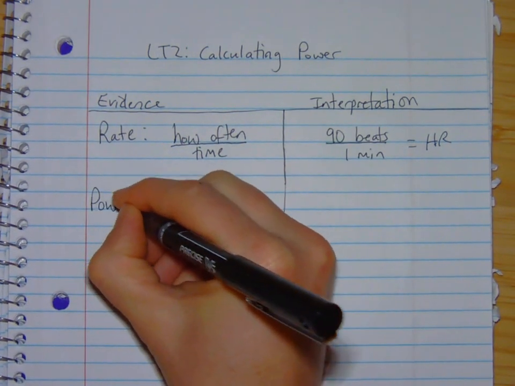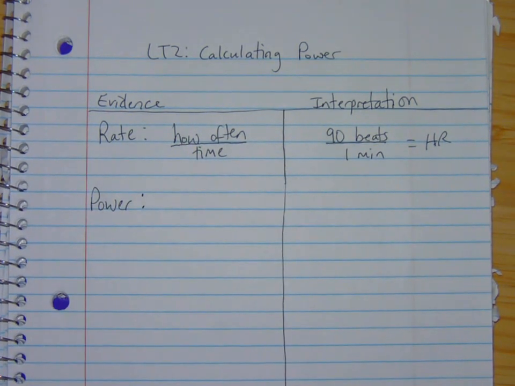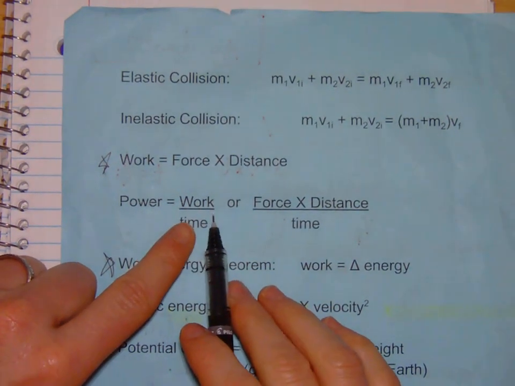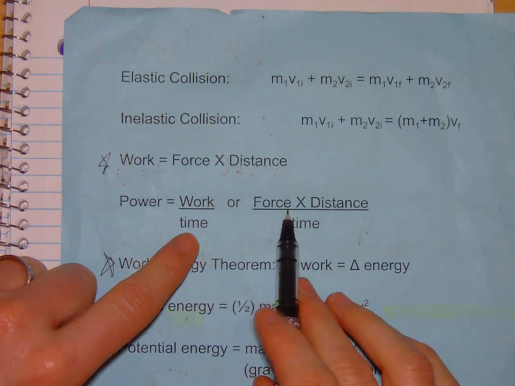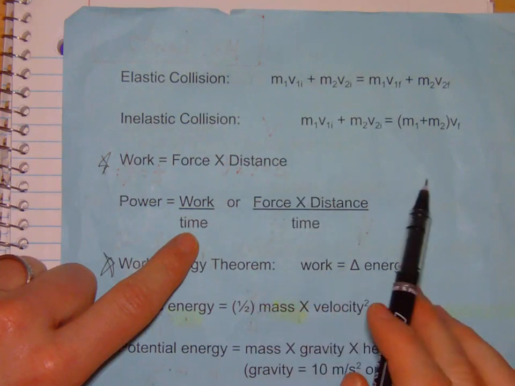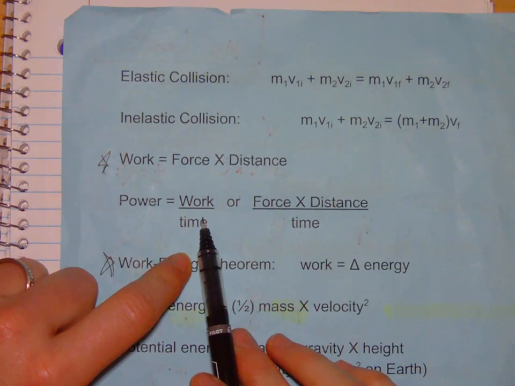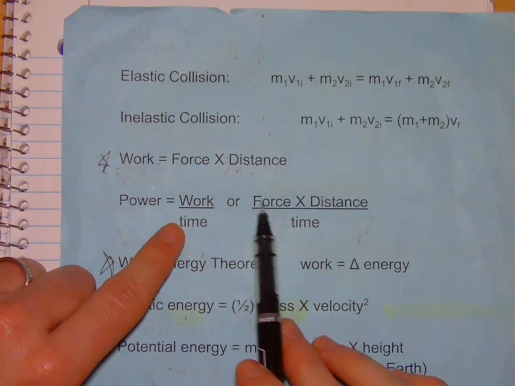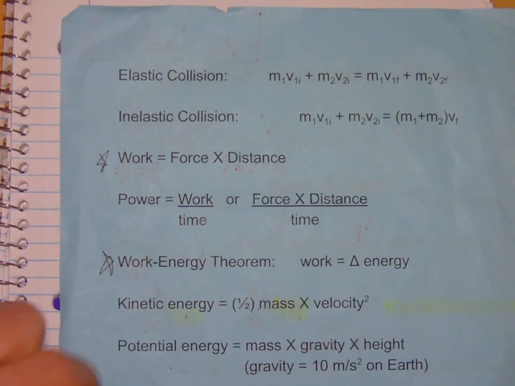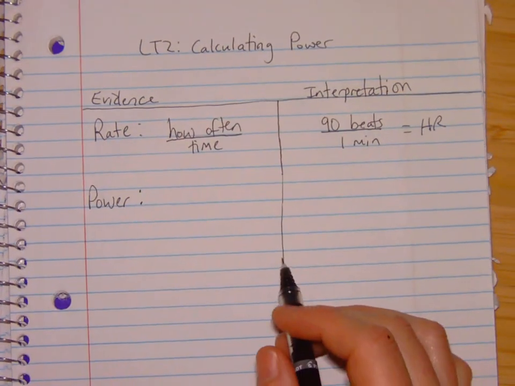Power. On your formula sheet, you're going to see power in 2 different forms. It's work divided by time, which is pretty self-explanatory. But it's also force multiplied by the distance divided by time. It just depends in the problem how it's presented to you. If the work is already done, you get something has a work of 10,000 joules, then you go here. But sometimes you'll have to calculate the work first. So they'll give you a force, they'll give you a distance, and then you divide it by time. There's not much difference there. It's kind of the same idea.